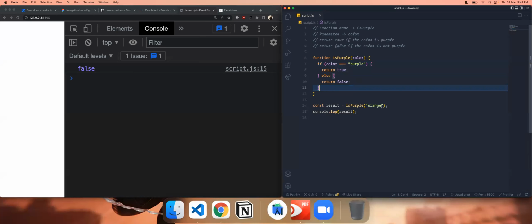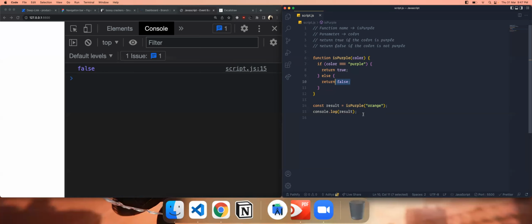Color is orange, and hence color equal to purple is false, which means we never enter this block in the first place. That's why we never execute this return keyword. Which means we'll enter the else block here, and we return a value of false. This is how you write the function.